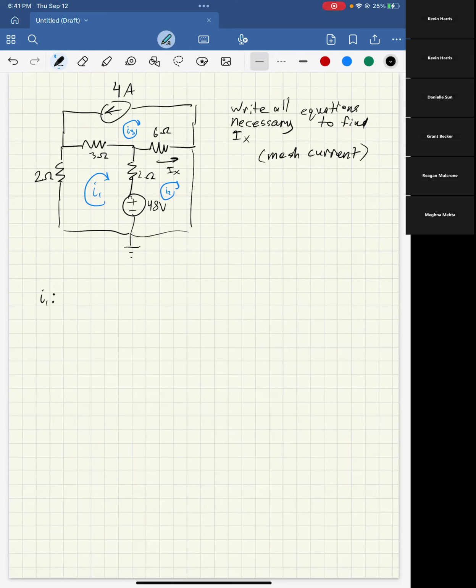again, we're doing a KVL loop. So that resistor on the left, for resistors, it's always going to be positive because a resistor cannot have a negative voltage. That's just the nature of how they work. So you're going to have 2 ohms. I'm not going to write the ohms because that makes it look ugly. 2 I1, and then we have plus 3, and then this is going to be I1 minus I3.